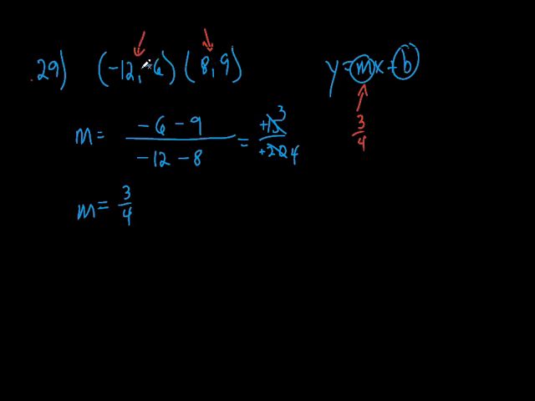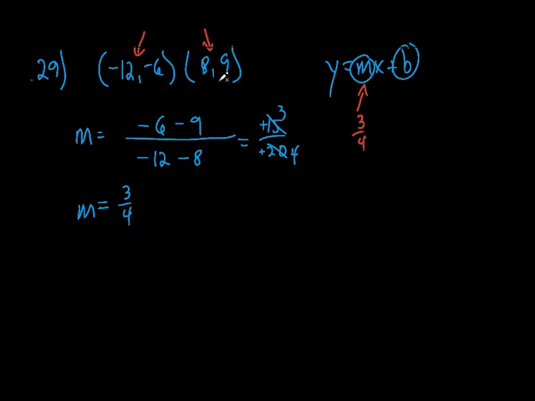So I could use either this point for x and y, or I could use this point for x and y. It doesn't matter. You choose. You pick. Which one would you rather pick? Yeah, I'd probably pick the 8, 9. I think that might be a little easier, so let's pick the 8, 9. Now watch, I promise you, if you wanted to, you could pick the -12, -6, put it in here, you'll still get the same exact y-intercept, which is kind of interesting, I think.